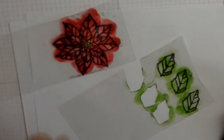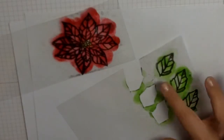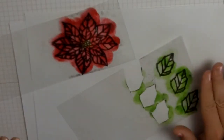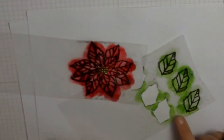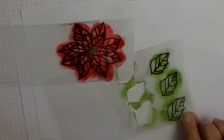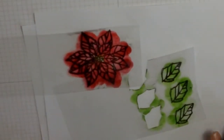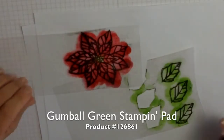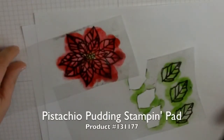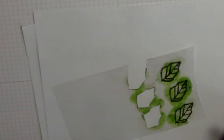Now I used the two pinks here, and it'll show up more on the paper when I show you the finished card, but I used two greens here too. Because stained glass reflects light, you want lights and darks in your colors. If you do one solid color, it's very rare that glass will reflect just one solid color. But you can see, if I tip this to the camera a little bit, that it kind of gives the texture of glass too. The colored glasses used to do stained glass are never flat and clear. They've got texture to it, waves to it. So it's just a very beautiful look. And so my tip to you is always use more than one color in whatever kind of stained glass thing that you're going to do.